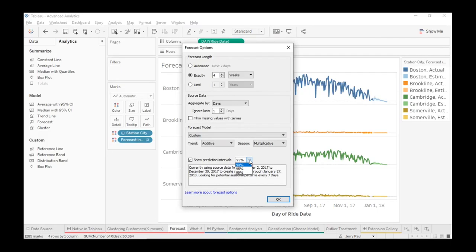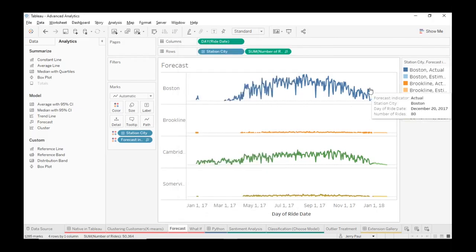A 95% prediction interval or a 95% confidence interval would mean that you will have a forecasted value that you see in the forecast here, and you will have upper and lower confidence intervals. And it's safe to say that 95 out of 100 times your actual value will lie between that upper control limit and lower control limit. So that's how you define your confidence levels as well.